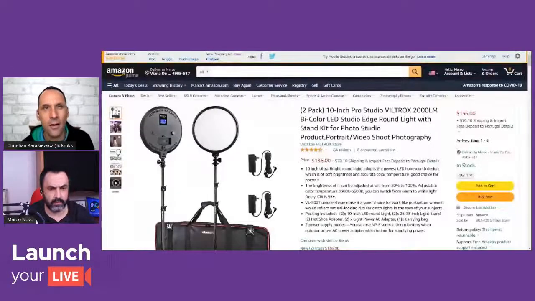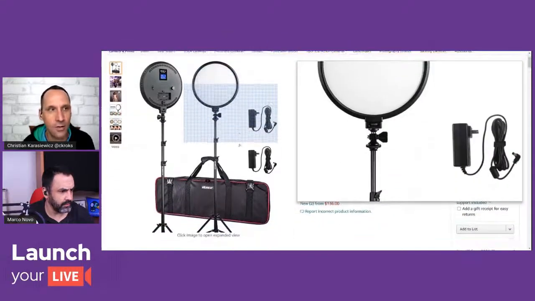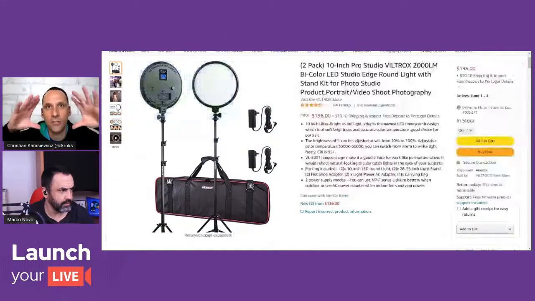And by the way, I do want to throw out one other option, actually two other options. For those of you who need lights, there are different types of lights for your setup. For example, you may have the ring light, and that works very well. It's not very portable, obviously, and not always practical, but it does put out a lot of light. With a ring light, you're not going to have a pair of ring lights. You're going to have one ring light that's lighting just your face.